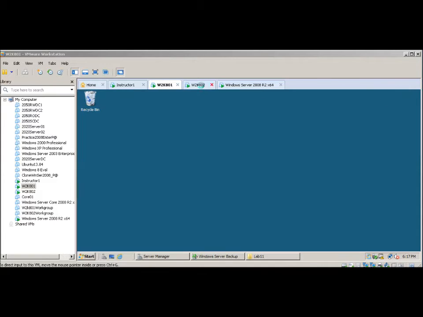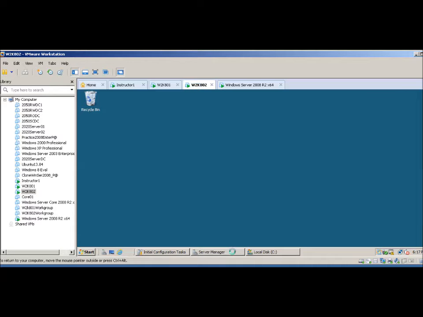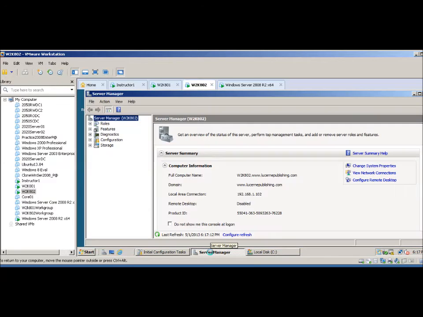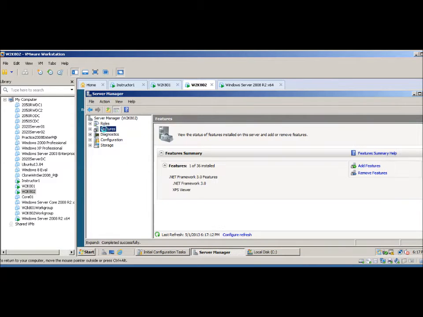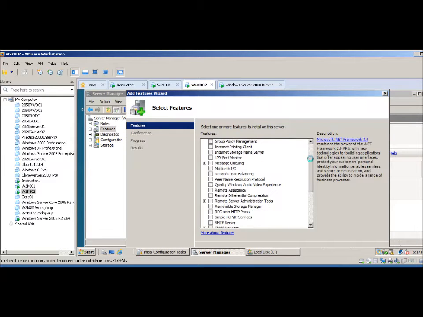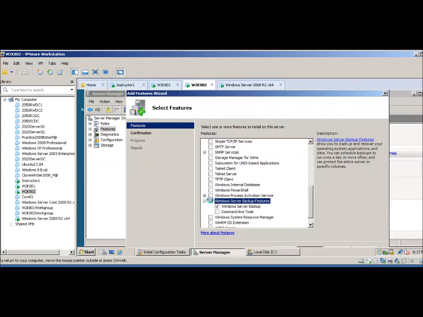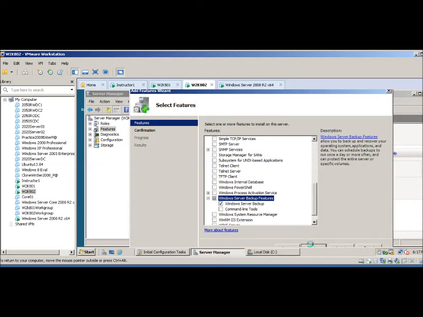I've actually done that, but I'll show you the steps on 802. First thing you want to do to install the Windows Backup feature is bring up Server Manager, click on Features, and then add a feature. You slide it clear down close to the bottom, and right here you'll see the Windows Server Backup feature. If you expand that and click it once, it'll install the Windows Server Backup GUI, and if you want to back up with command lines, you'll need to install the command line tools. I'm going to just opt for the GUI myself.